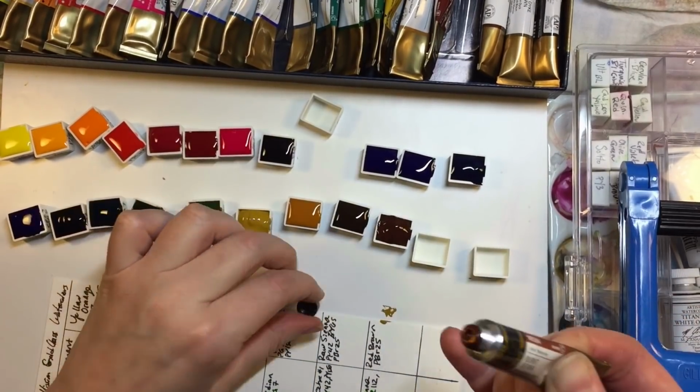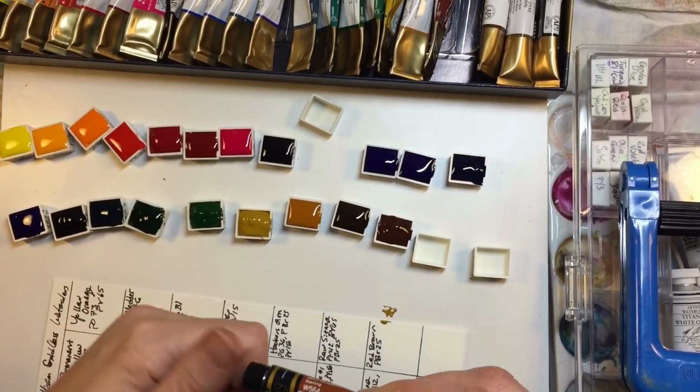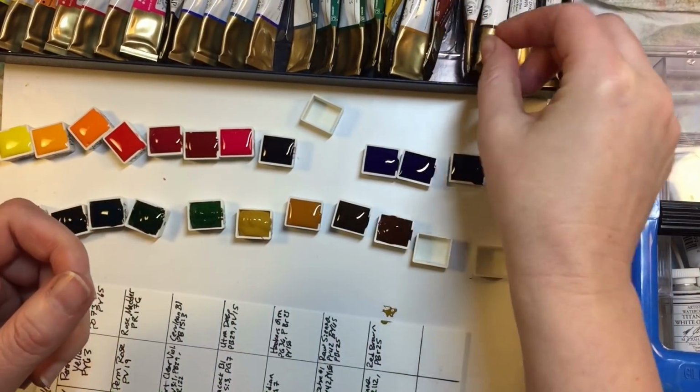I'm going to also do a recap. So when these dry in 24 hours, I'll recap what they look like afterward.